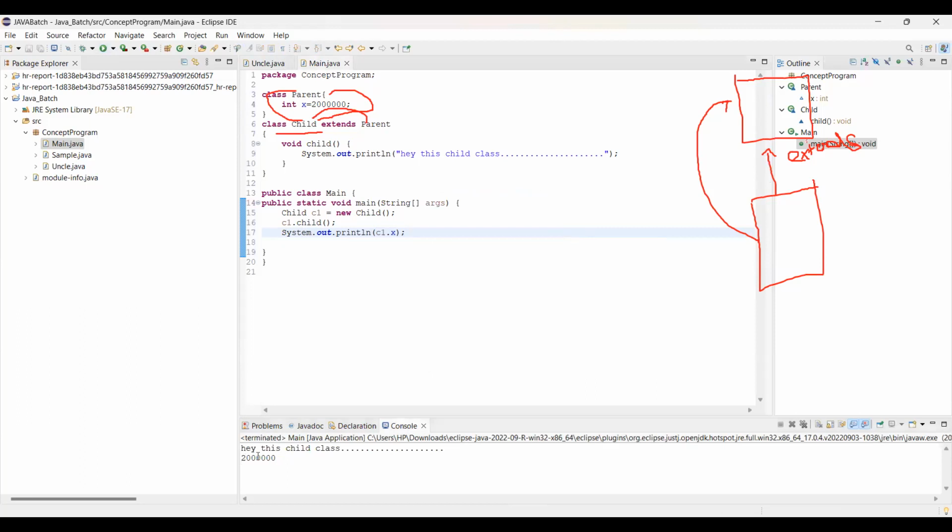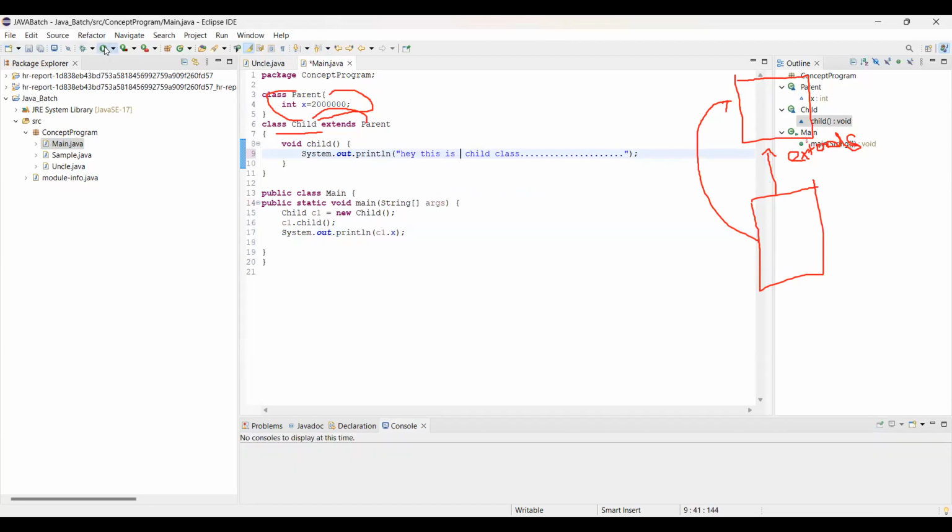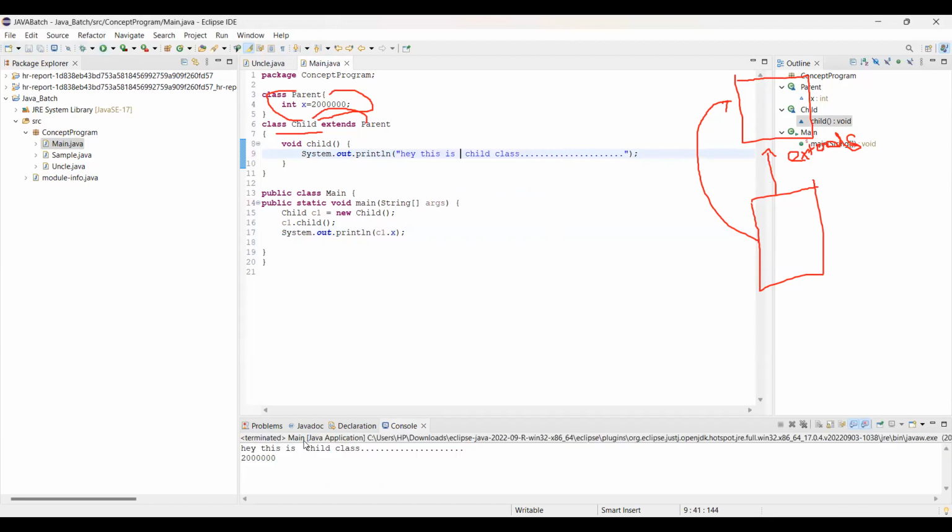See, this is the child class, and there is the property. If your father has some money, then you can use this money.